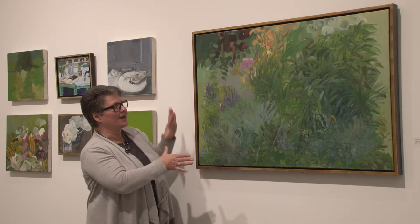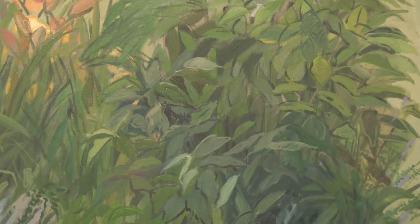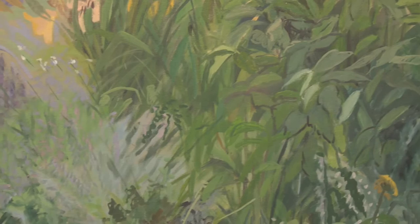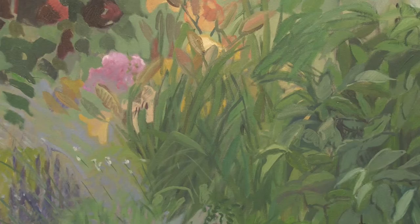Cornelia sometimes does work from life, and she also works from photographs. In this particular case, when you're looking at it, there are so many different shades of greens fluctuating all over the canvas, making your eye move from location to location to location. I love this particular corner here where we have the flowers, an impressionistic brushstroke, something that looks like it could be put together very, very quickly, but obviously the whole composition is completely thought out.